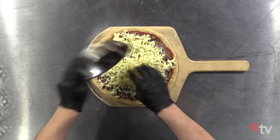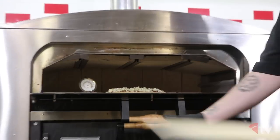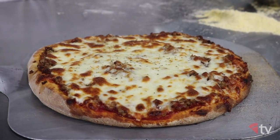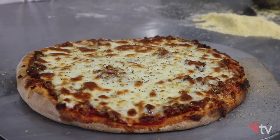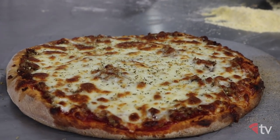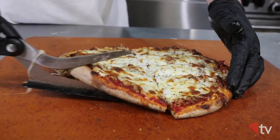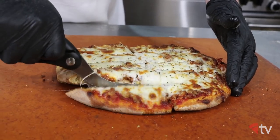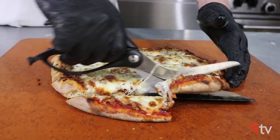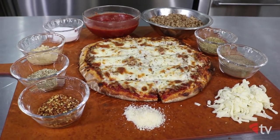Finally, add your mozzarella and bake in the oven at 550 degrees for about 8 to 10 minutes. This may vary on the type of oven that you use. When the crust is a beautiful dark brown and the cheese is completely melted and beginning to brown, take the pie out of the oven, top it with some crushed leaf oregano, let it cool for a minute, and then slice it into strips with some pizza shears. One cut down the center, then four cuts crossways for a total of 10 strips. Make sure you make those corner pieces nice and even — those are the coveted slices.